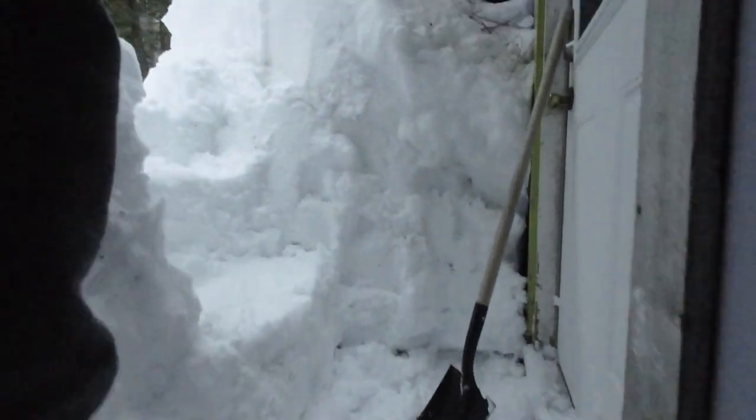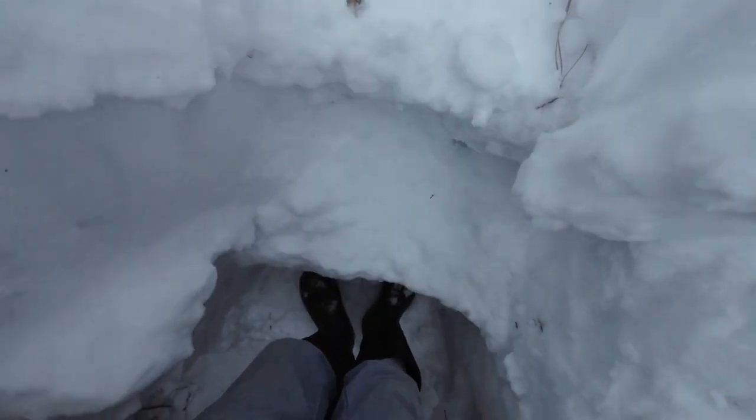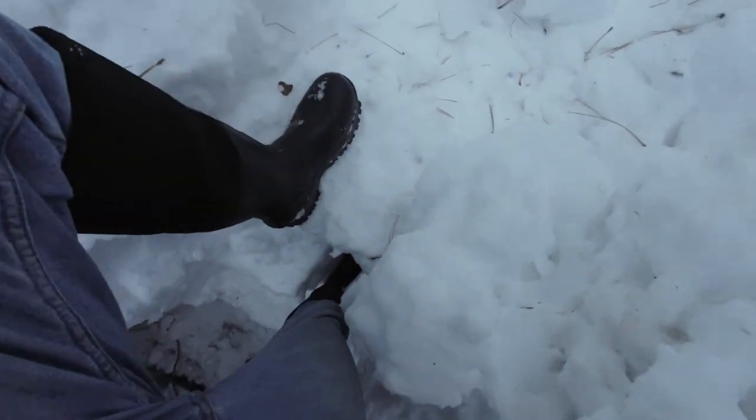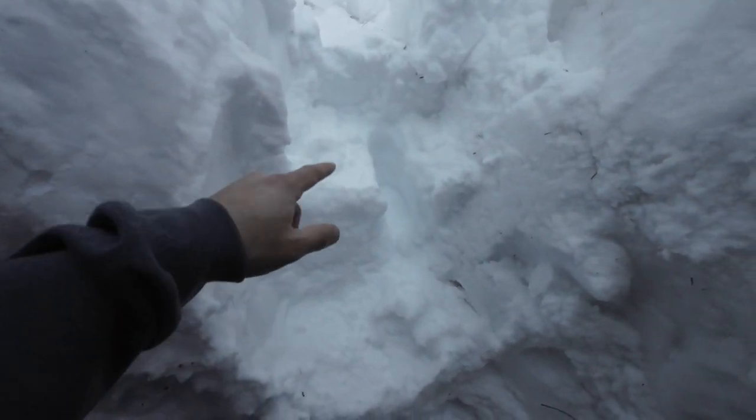All right, so I know these aren't up to code or anything, but it's about maybe 1.5 feet, two, another 1.5 feet or two. Oh, you see, so one thing is the snow might be soft, so like here, look at that, my foot sunk through that second step. So I got two options. Either I dig it out right there, which is probably what I'm gonna do, or you can try packing it down.